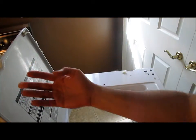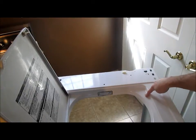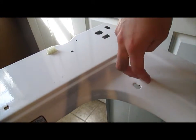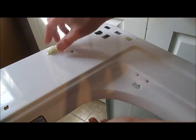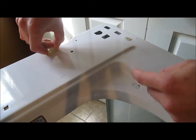The easiest problem to diagnose and fix is the lid switch. The washer will not spin unless the lid is closed. This peg right here pushes down in this hole which contains the lid switch. Sometimes, however, this lid switch can go bad. The lid switch simply attaches with 2 screws from right here and is held underneath, and then the wires go under here and connect to this connector. So when you get a new one for maybe $10, you just pop out this connector, take out these screws, and put in a new one in its place and everything will work just fine.